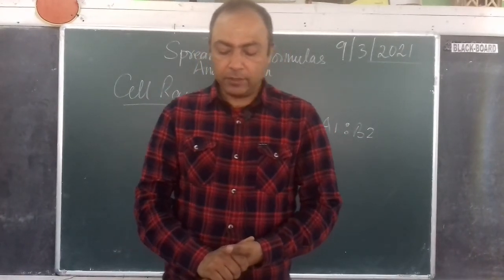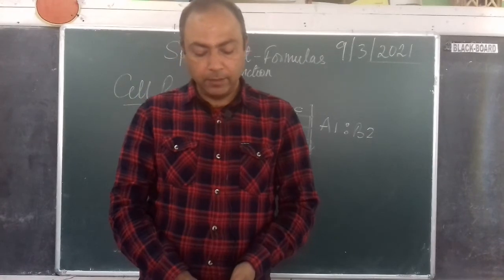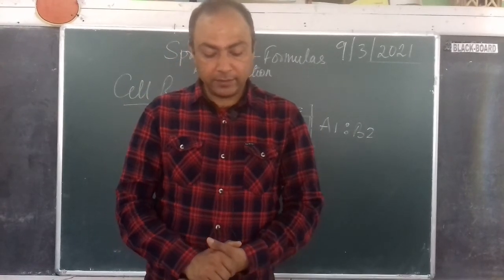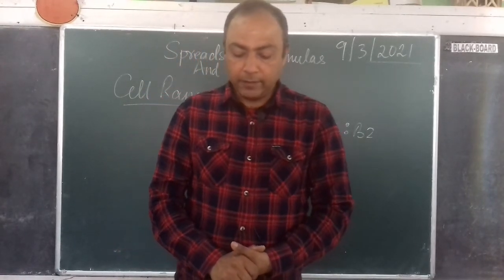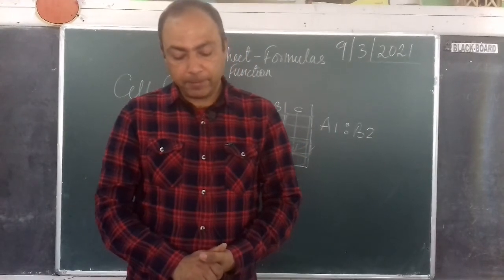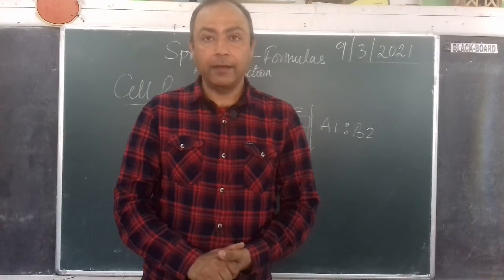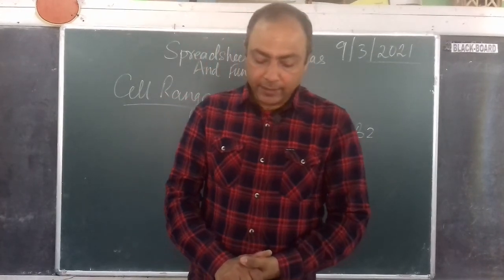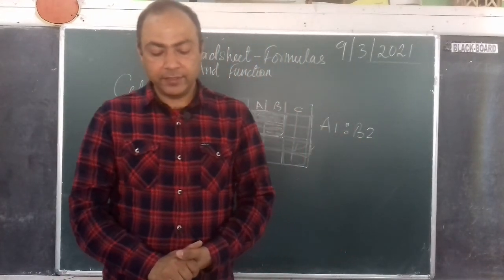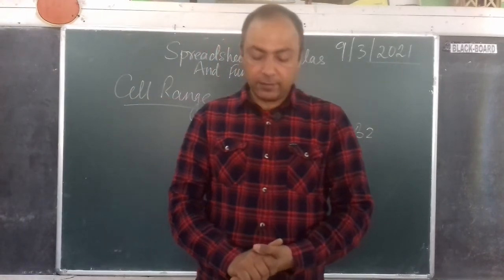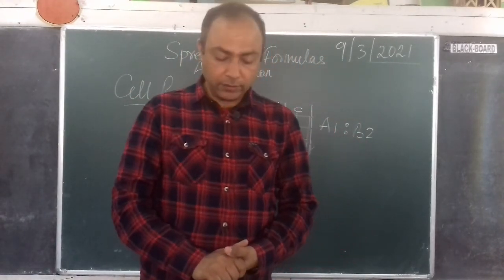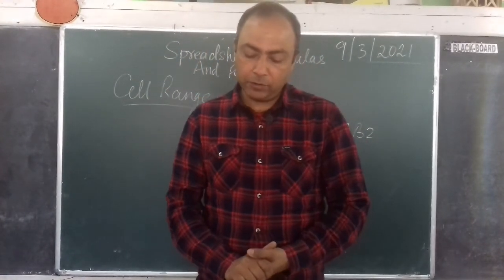By putting the dollar sign, the column is fixed and the row remains unfixed. So in this type, the column has a dollar symbol, which means the column letter remains constant. However, the relative row reference changes depending on the row to which the formula is copied, since it does not have the symbol. The other type is relative column and absolute row reference, where the column is not fixed whereas the row is fixed.